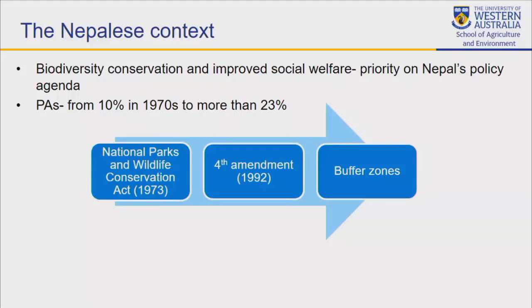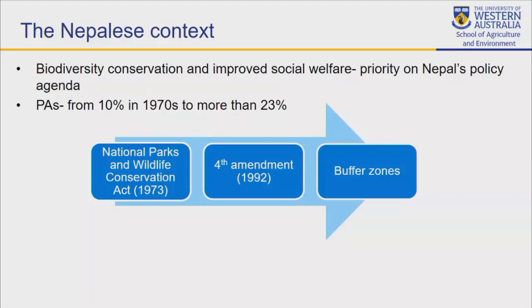Nepal instituted its legal commitment to biodiversity conservation through the National Parks and Wildlife Conservation Act in 1973. This act was very restrictive in nature: it put restrictions on the local people, controlled their customary rights to resource extraction, and didn't allow people to follow their traditional practices of land use, so it came into direct conflict with the local people. Also, human-wildlife conflict incidents were increasing because of the increased protection of wildlife.